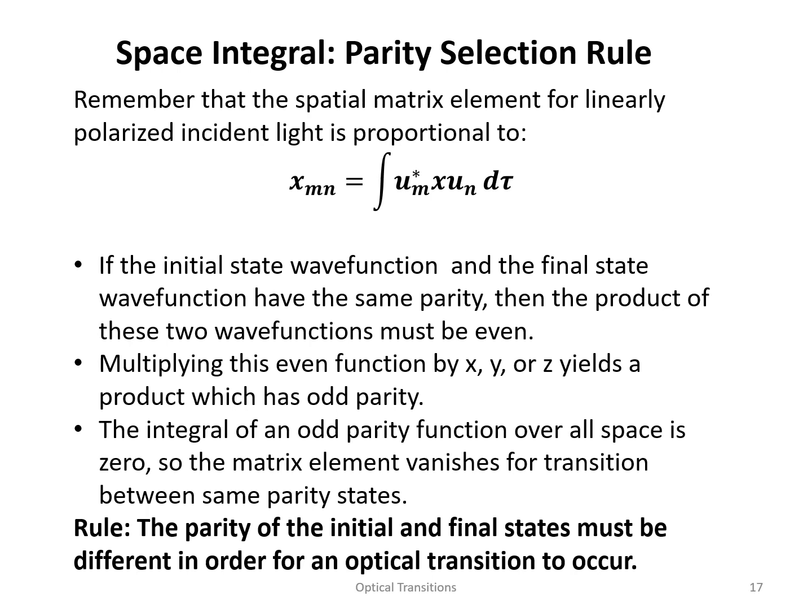So multiplying the even function by x, y, or z, depending upon the polarization of the light, yields a matrix element here, which is 0. So all of the energy stuff that we talked about before, that transition is not going to happen if the initial and the final state have the same symmetry, the same parity. If they have different parities, odd and even, for example, then this matrix element will actually exist. So the rule that comes out of this is that the parity of the initial and final states must be different in order for an optical transition to occur.